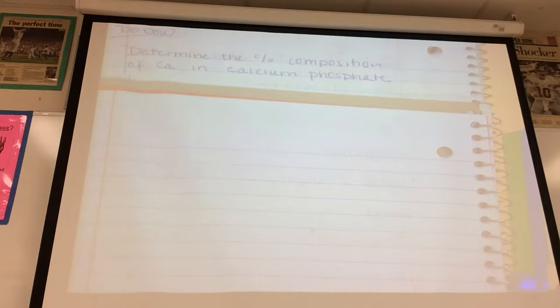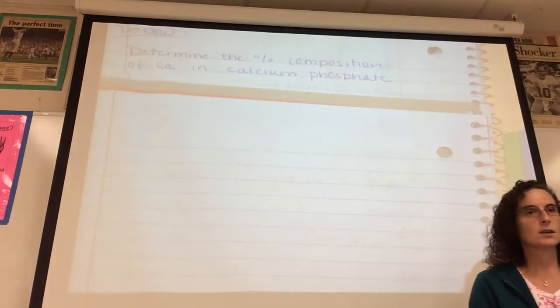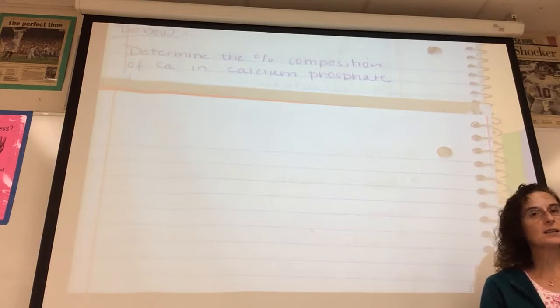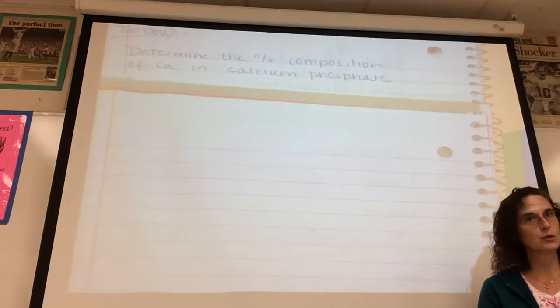We've been talking about the mole. On Monday we did simple conversions, moles to mass, moles to atoms for elements. Then we moved on to compounds, and everything's been filmed if you have missed it. And we also talked about percent composition, that is the percent by mass of each element in the compound. We're just going to build upon that ever so slightly today.